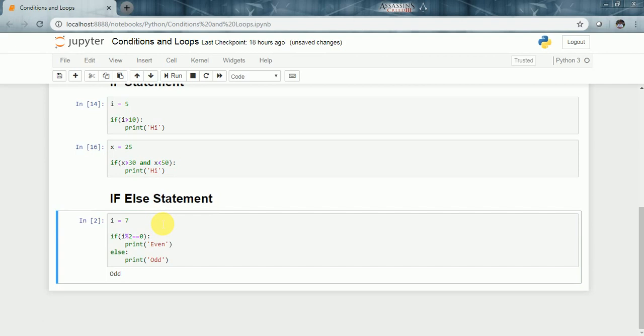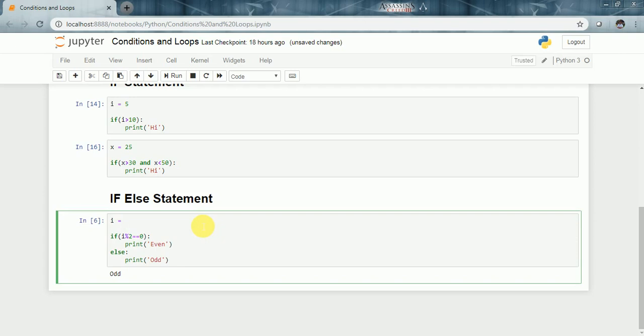Now if you notice here, I have fixed the value of i, either 6 or 7, whatever I did here. Whenever I run this code, if I run this program n number of times, it will always print odd. The reason is the value of i is never changing, it is always 7. So the better practice in programming is to ask the user to give his or her input. Input varies from user to user.